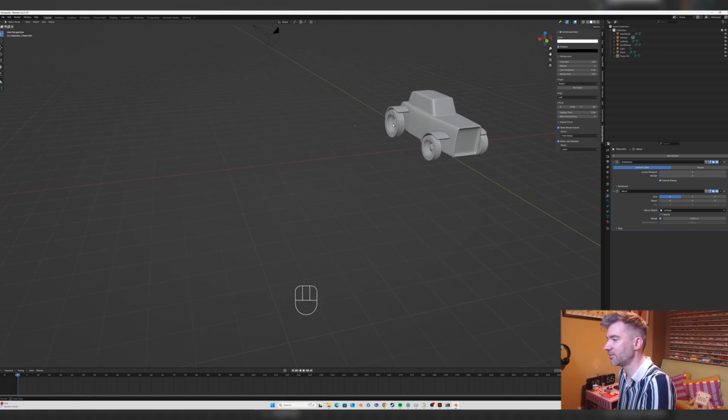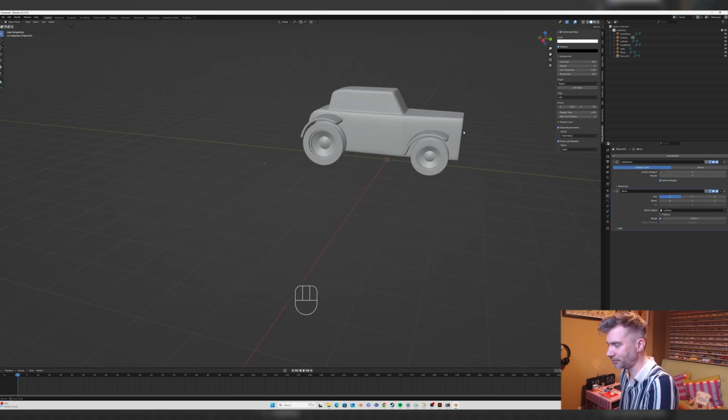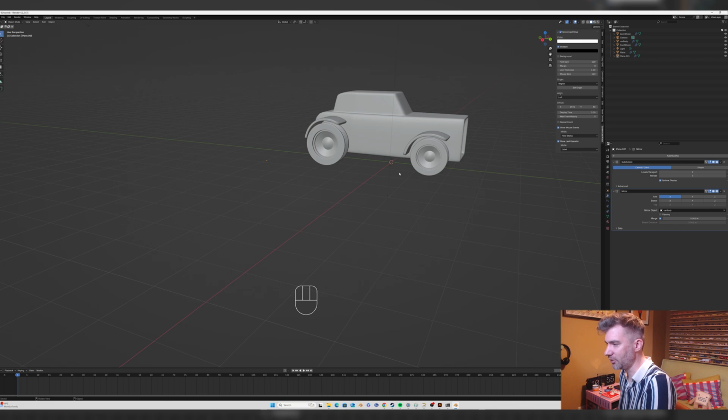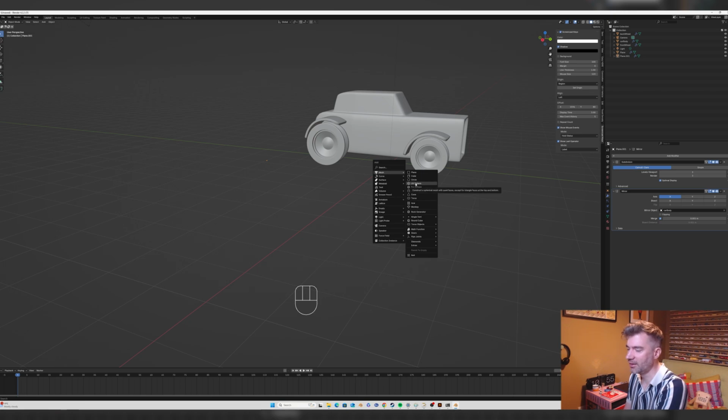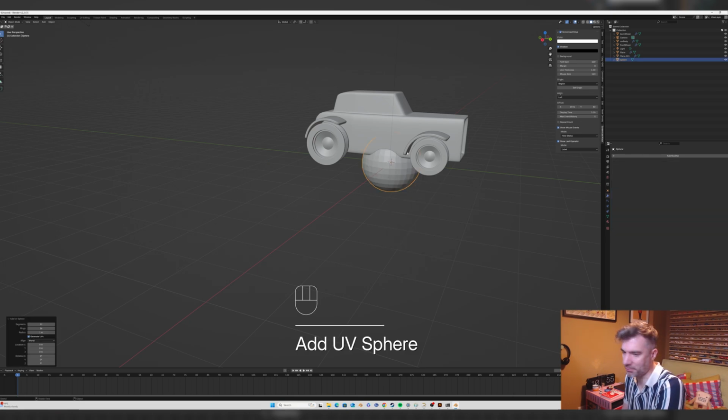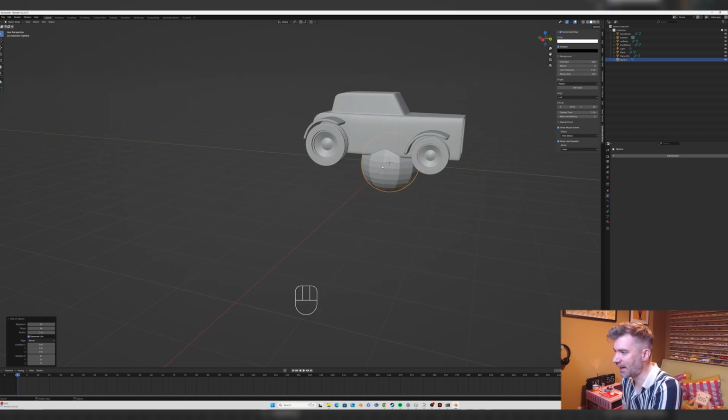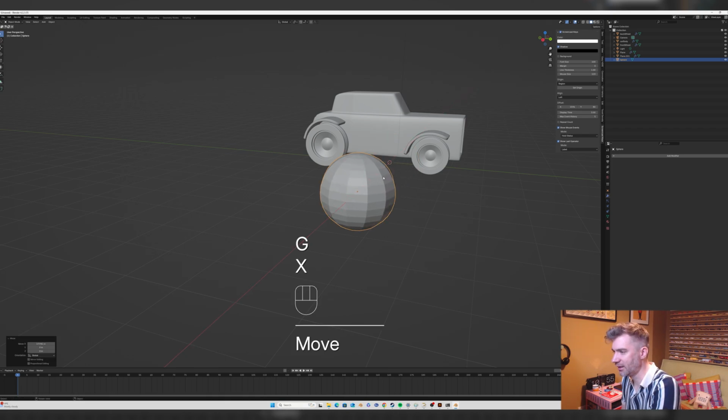So let's keep adding some details in. I want to do some headlights, and we're going to do that using a sphere. There are 2 types of sphere, so Shift and A, and we want to choose UV sphere. When we make it, you'll see it's made up of squares, and we're going to reduce this to, let's go for 12 again.